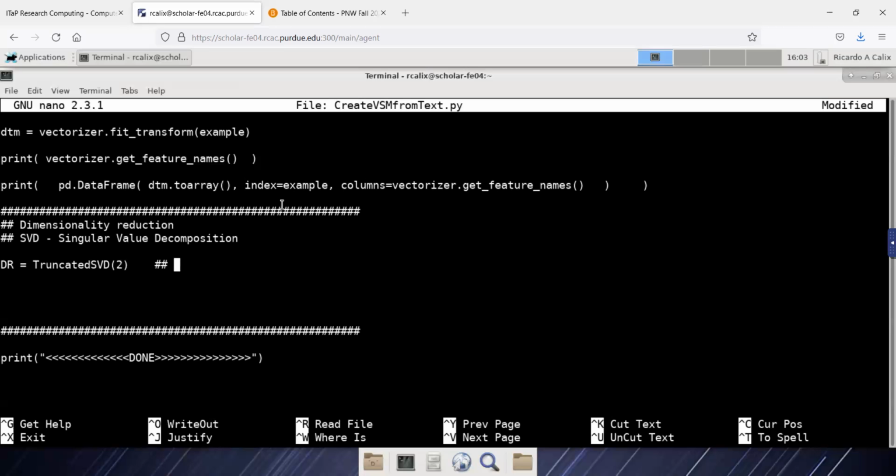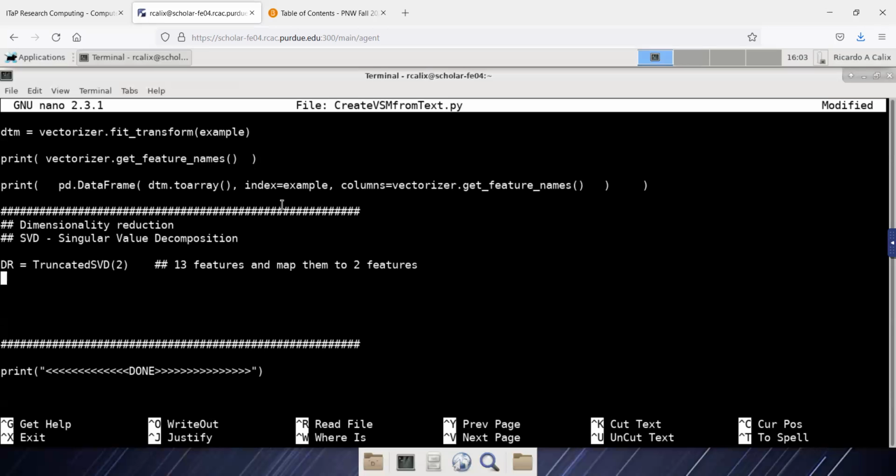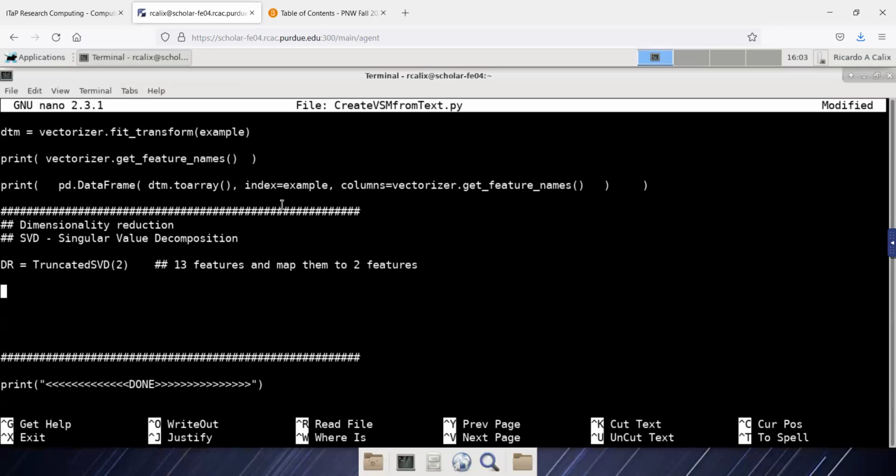What this means is we're going to take, in our example here, 13 features and map them to 2 features. Okay, that's what I'm doing. I'm going to lose some data, but it should provide some good results.